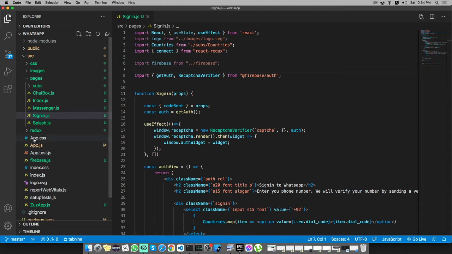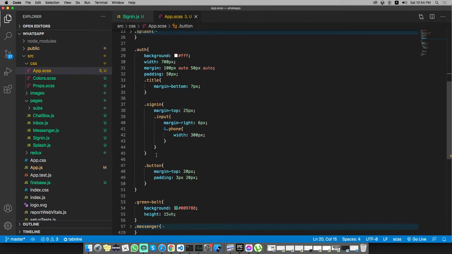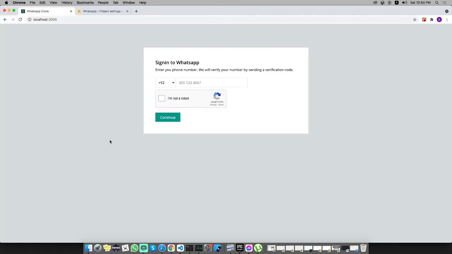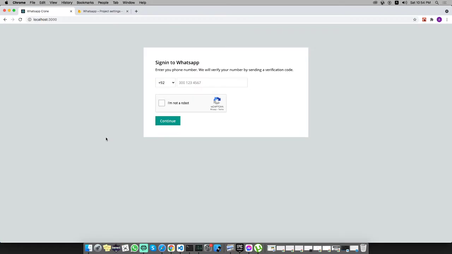Now we need to go inside CSS app.scss and inside auth, and before the button let's add captcha, and we need to add a margin top of 10 pixels and save. Maybe just go with 30, I guess. Yeah. And for the button we need to reduce the margin.